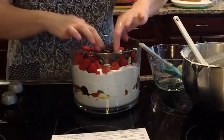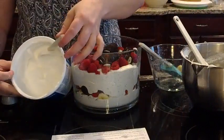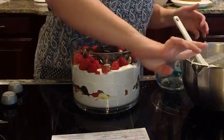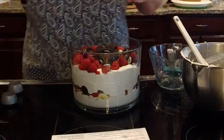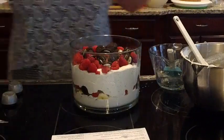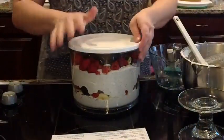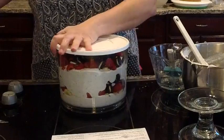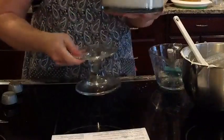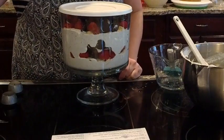Tomorrow when I'm ready to serve this, I'm going to put the remaining Cool Whip into one of Pampered Chef's new decorating bags and squeeze it right on the top. Then I'm going to drizzle it with some Hershey's chocolate syrup. So really quick, really easy recipe. But for the meantime, I will store this with our storage lid — I can put this in my refrigerator, it'll be really easy to store, won't take up a lot of space, and it'll be ready for tomorrow night. When I'm ready to serve it, I just take the stand, place the trifle bowl on the stand, and I'm ready to go.